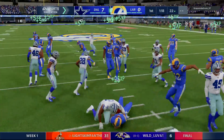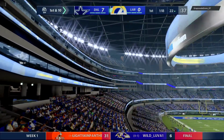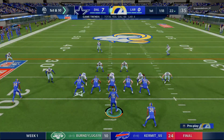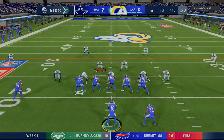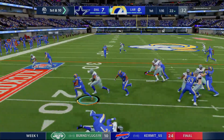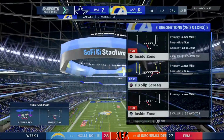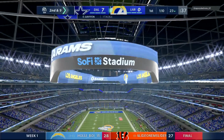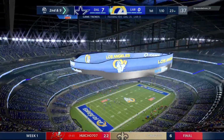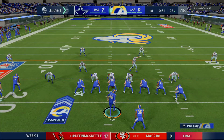And he's up past the 20 to the 22-yard line. First and 10 at their own 22-yard line. Set to begin their next drive. The Rams offense at the line. They had the auspicious beginning to the season, a first drive turnover. Now they'll try again here, 1st and 10. And he will find his way forward to about the 23-yard line. He was brought down by just a yard on the pickup there, and it'll bring up a 2nd and 9 at the 23-yard line.